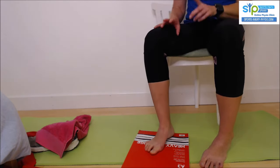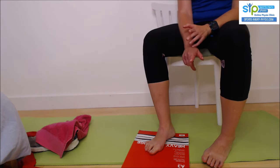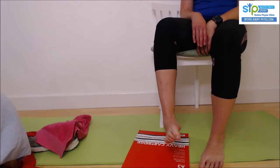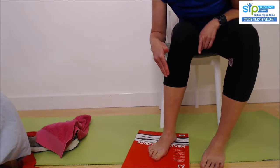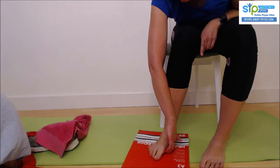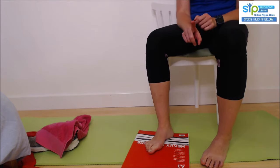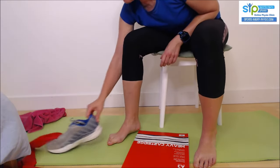The other two big muscles that support the arch are the tibialis posterior and tibialis anterior. The tibialis posterior runs from the leg, comes across and underneath the foot, and performs inversion — turning the sole inward. The tibialis anterior runs from further up the leg, crosses over the ankle, and switches under the foot, pulling the foot up and also turning the foot in. We're going to strengthen both of them.